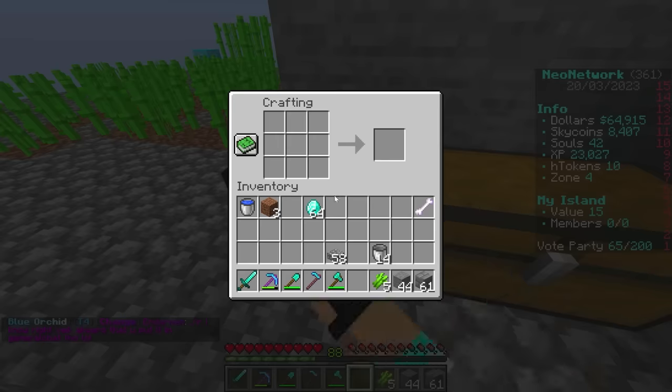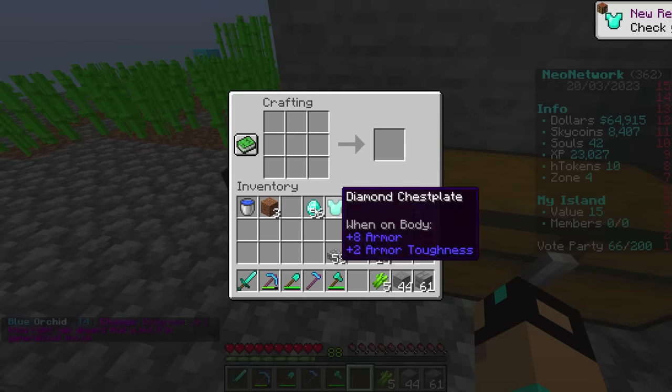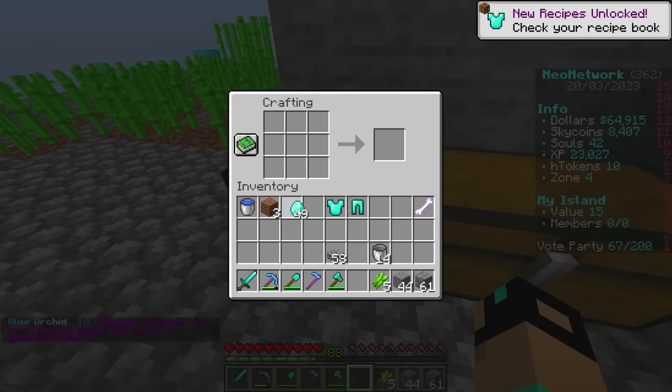Grab our crafting table back, and we'll just make a full set of diamond armor and protection 1 on it, and that should give us another completed quest, I think.